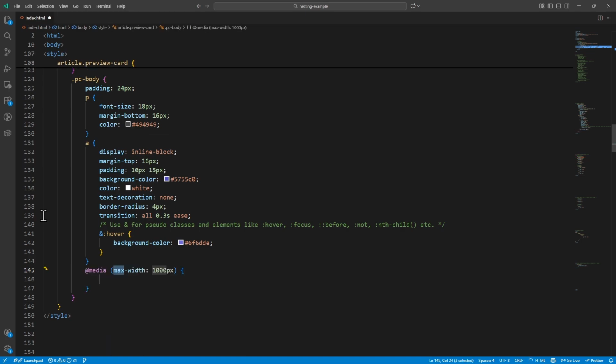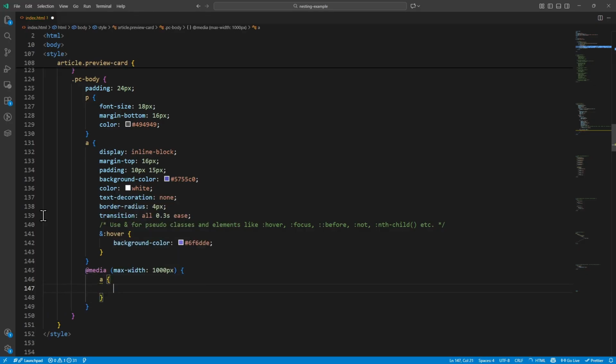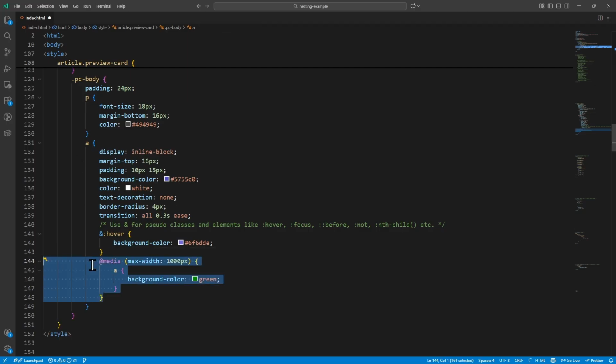So I'm going to type that out, get the @rule set up, and then there's actually two different ways we could do this. I can write the A element out, and then we're going to just make this green. Okay, so that's one way. Alternatively, we can copy and paste this within the A link, and I'll tab it in.